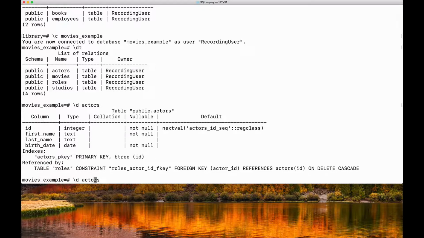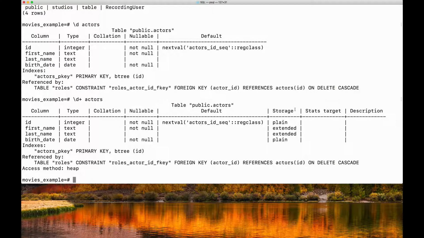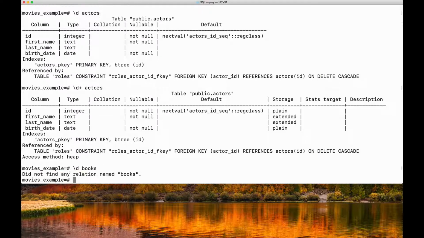There's also \d+, which gives us a little bit more information. You can see we get this storage column, stats target, and description, but we also get a huge overlap in the information that's displayed here. So I only am able to run this command with the tables in my current database. So I don't have the books table in this database. If I tried to access it and read more about it, it won't be found because I'm connected to my movies example database.